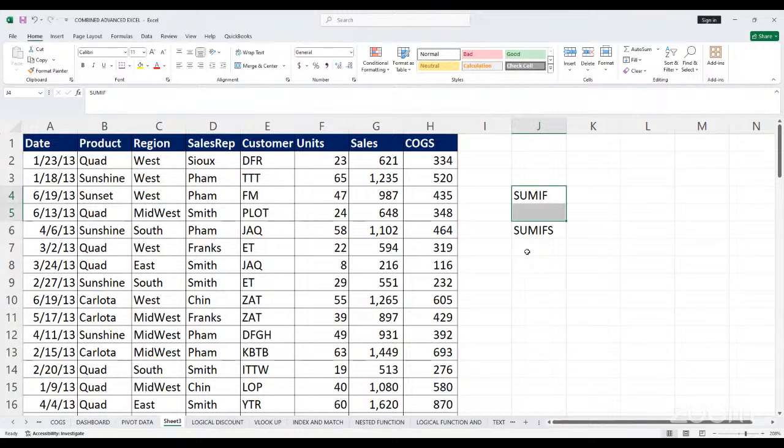The other one has limited application. This one will allow you to get one criteria, but with the other one you can get more than one criteria.